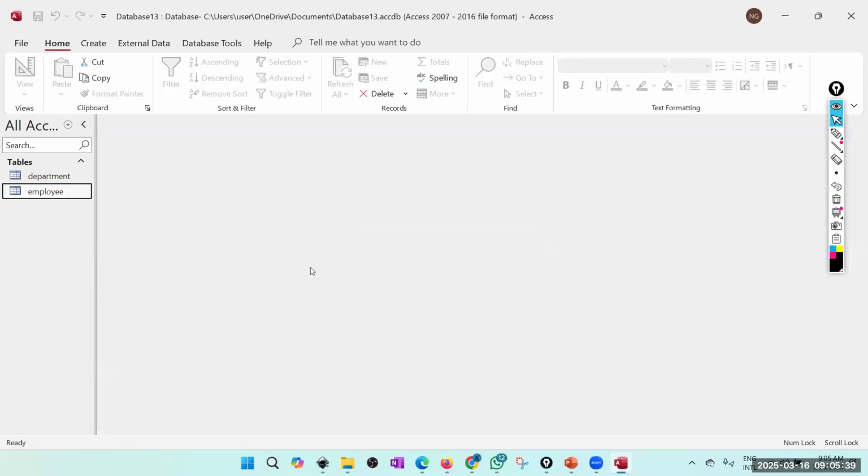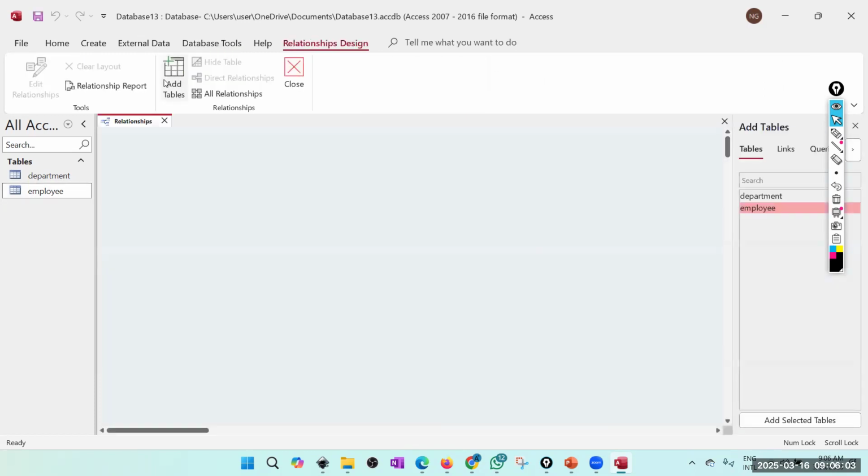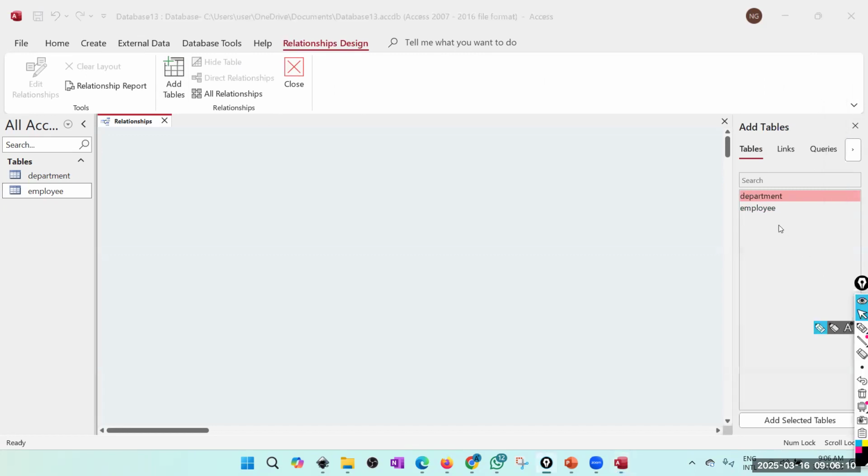Now I have the field, but still it is not the foreign key. Unless you map it to the primary key, just because the name is department ID, Access will not consider it a foreign key. So now you need to map it. In SQL, there's a way to map it that we will discuss when we do SQL. But here, there's something called the database tools tab. Go to relationships, and you can see the two tables. Add both the tables, but don't add them two times. Just add once. By mistake, if you add two times, just close it without saving.